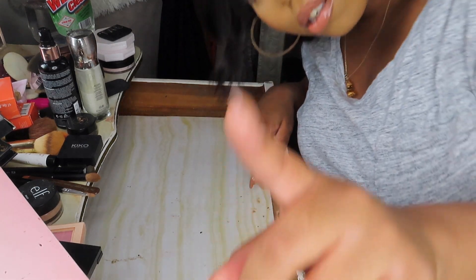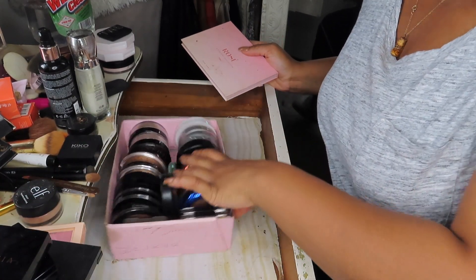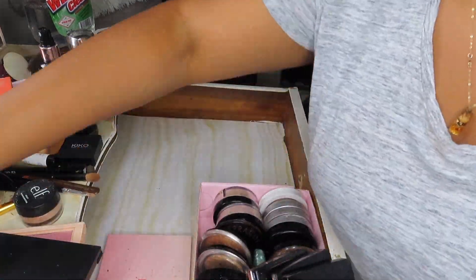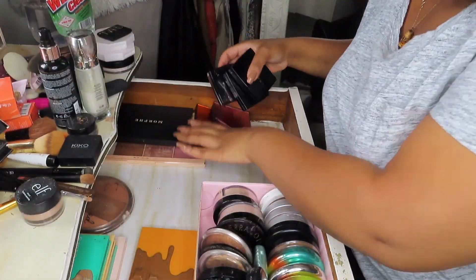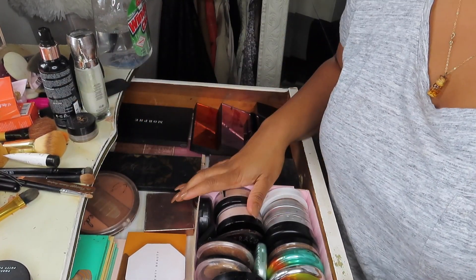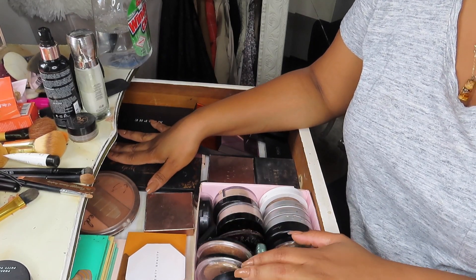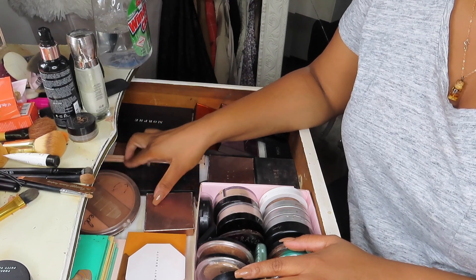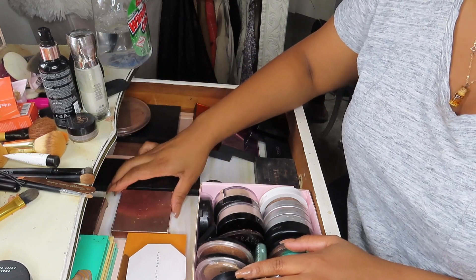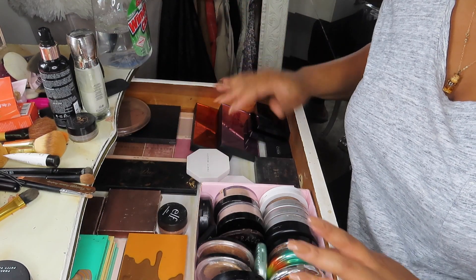It's a little messed up over here, don't come for me. I kind of like the way I've had the drawers placed but I don't use this stuff as much, so I'm gonna try and make it a little different. I prefer having this in the back — I don't use enough of my stuff when it's in the back. I can still see each of those three things if I stack it. Let's put the Desi x Katie stuff together so I can have my Fenty stuff together that I like a little bit more.